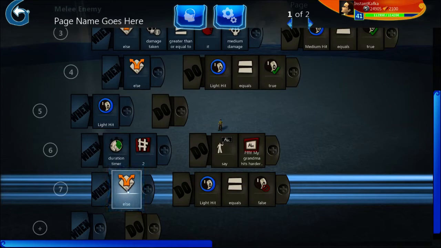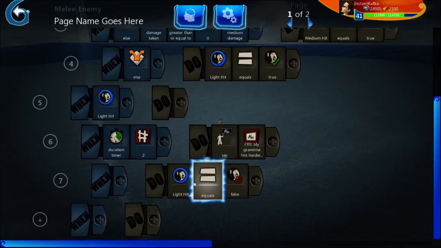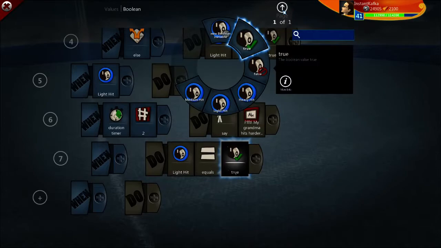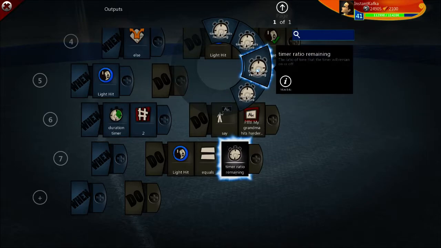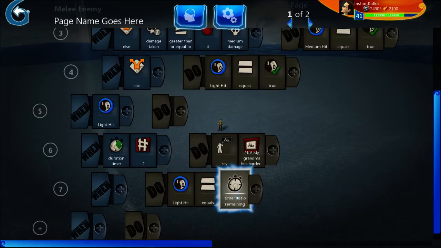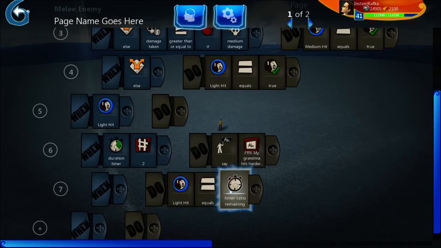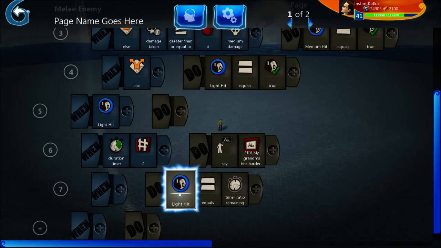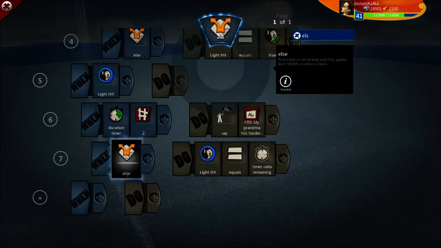Another way we could have done this, just to show you that there's more than one way of skinning the cat here, is light hit equals, go back to our outputs, timer ratio remaining. When the duration timer is done, this value will be 0. And remember I said any Boolean, or any number treated as a Boolean, if it's 0, it'll be false. So it'll set light hit equal to false when this is 0. But that's a little too esoteric for my taste. It's not intuitive, so I like doing it this way better.